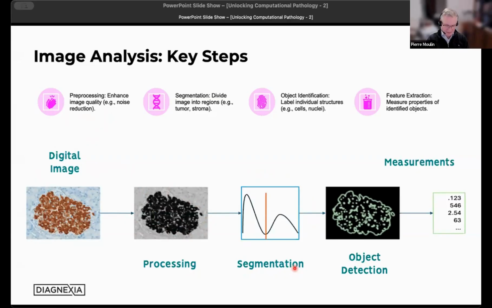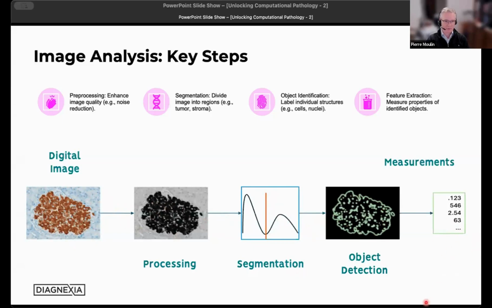Segmentation means that from the image, I'll get only the pixels that are of interest. In this case, I'm not very much interested in the pixels that cover only hematoxylin. I'm interested in the pixels that represent DAB. So after the processing, I'll be able to separate those two and possibly find the contour or the region that corresponds to my pixels of interest.